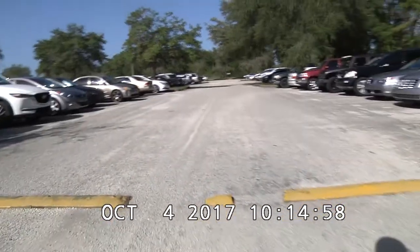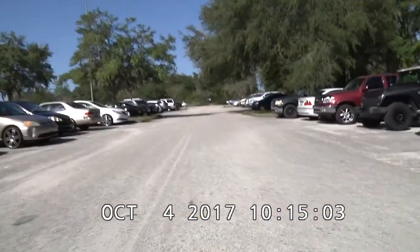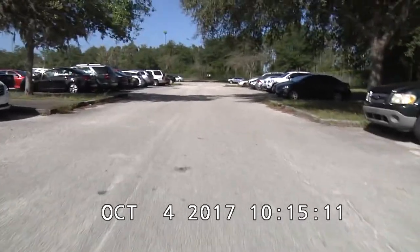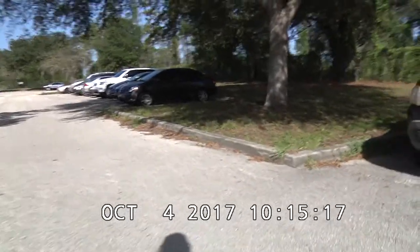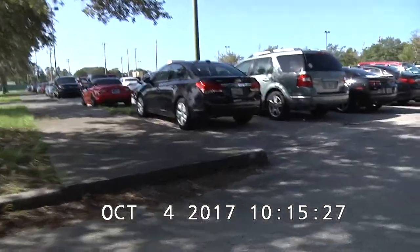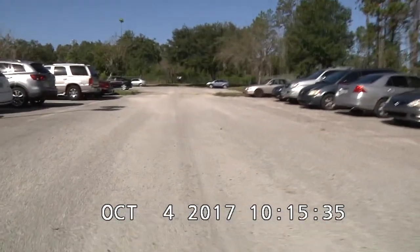As we continue walking, showing the roadway and the route for the construction guys going. We're coming up to the next division in the parking lot. I'm gonna look to my right and show you the concrete curbing. Looks to be in good condition. I'm gonna look to my left, which is south, showing a sidewalk and the curbing. There's two sidewalks actually. There's some minor damage. That damage was on the west corner.